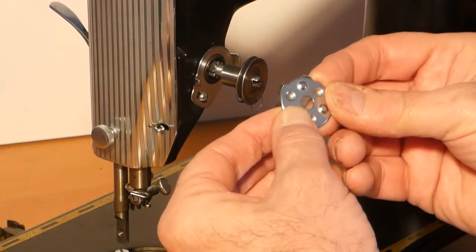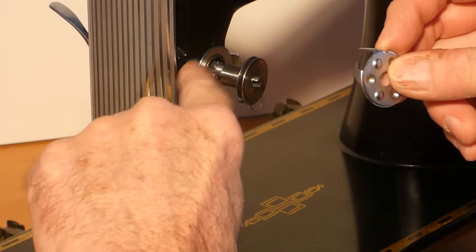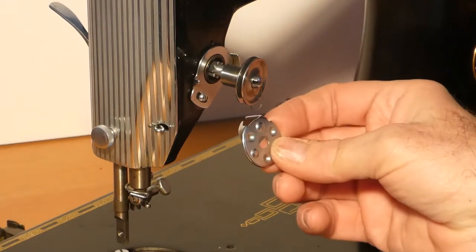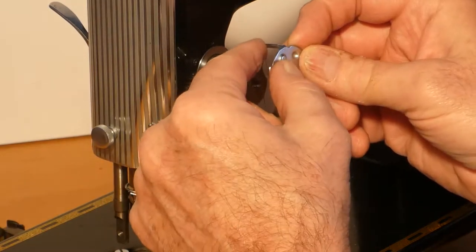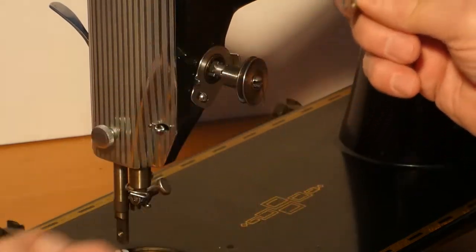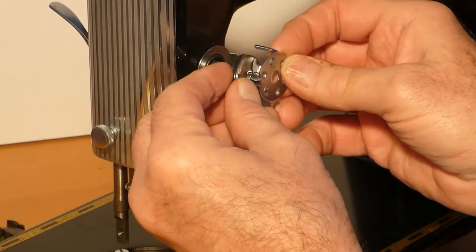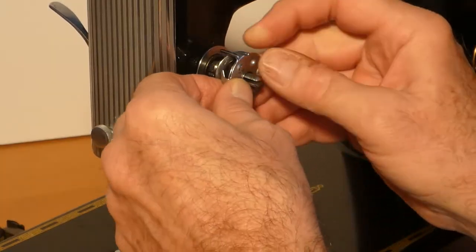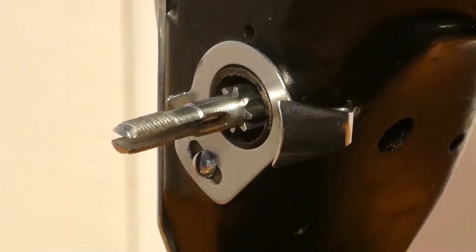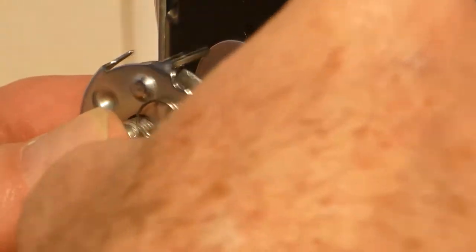Here is the thread guard. This thing there is the thread guide, this is the thread guard, and this protrusion here goes in that hole there. We'll get this on like this. There. Here's another look. There.